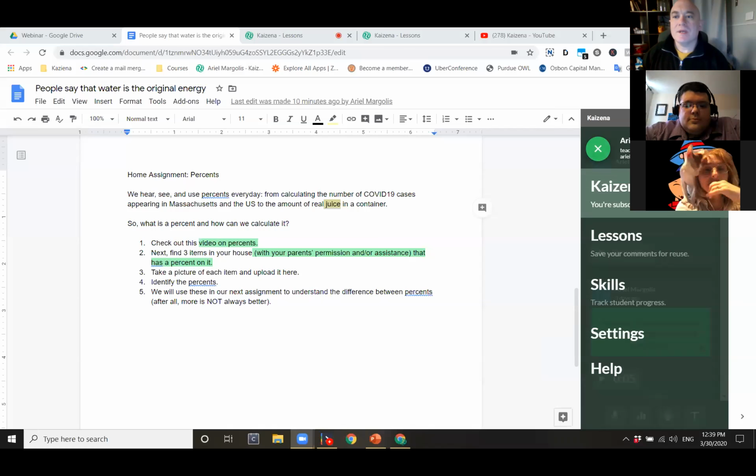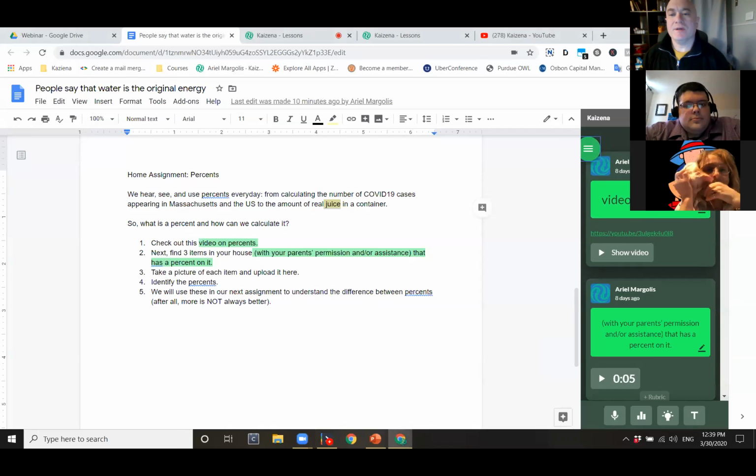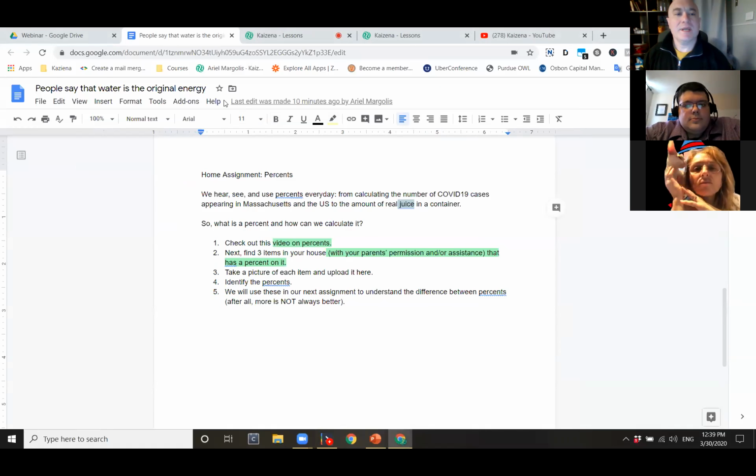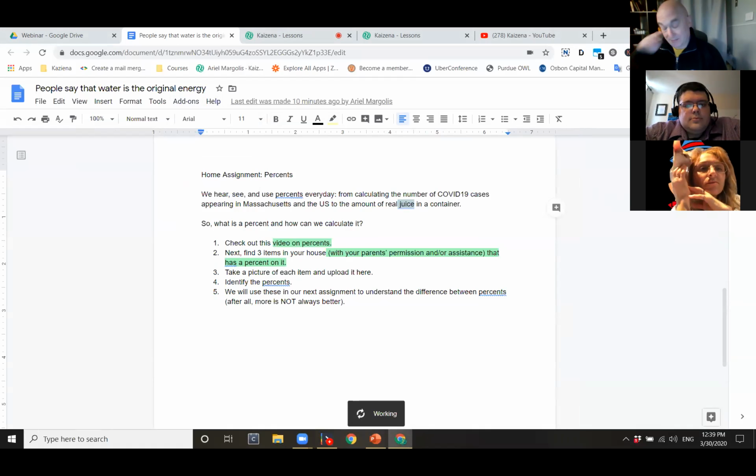However, there is a caveat to that, that sometimes we will push out a notification at the little bottom. So that may be a little bit of a bother. In addition, sometimes Google will get a little finicky, and so you'll have to close the pop-up or the add-on again. But the way to do that, you'll see, let me share my screen. So over here, you'll notice that I'm going to actually log out, and I'm going to add the Kaizena add-on again.